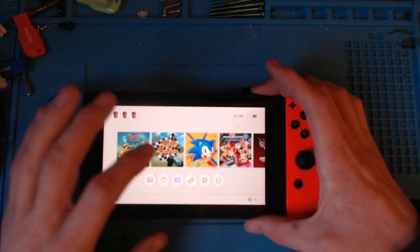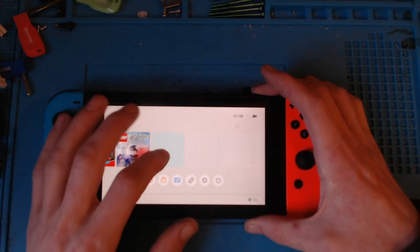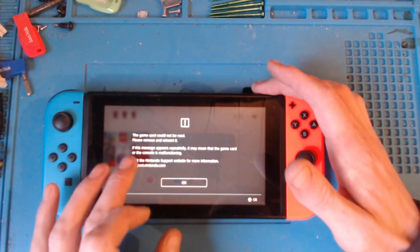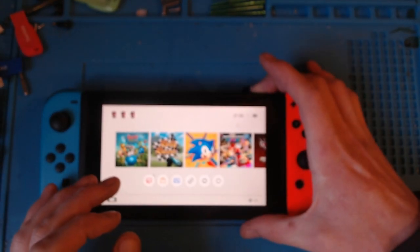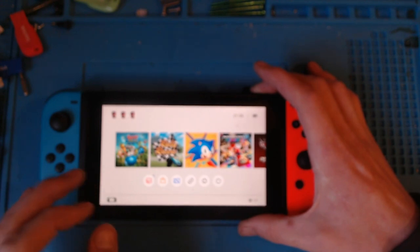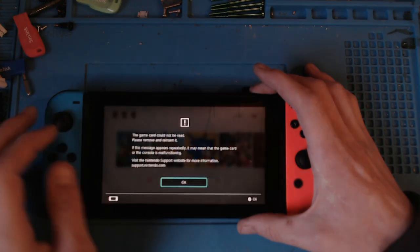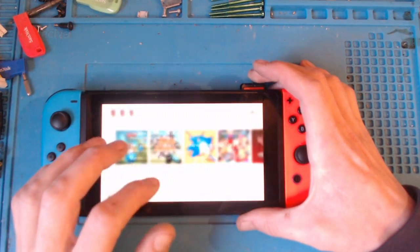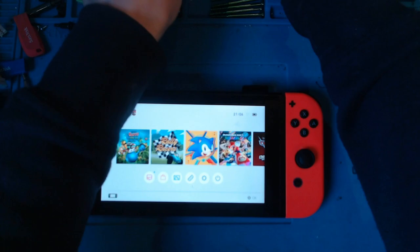And yep, that is not reading a game at all. Game card could not be read. Okay. Yeah, that is not working. Right, okay, so issue verified. So let's pop that back in there.